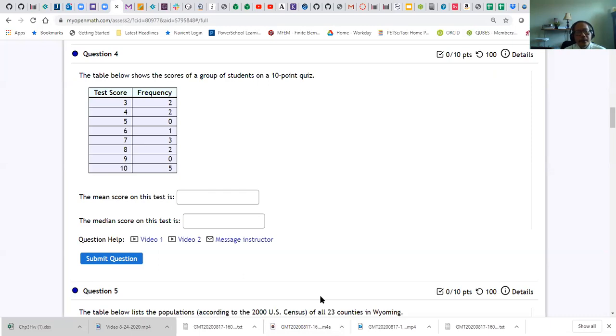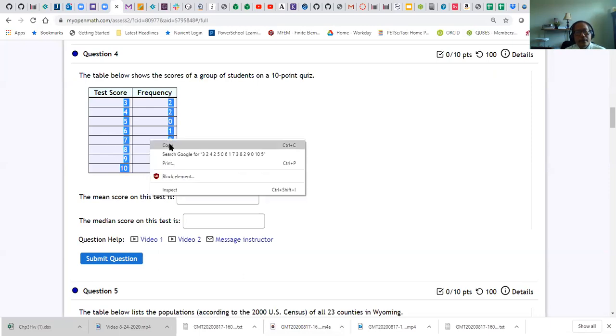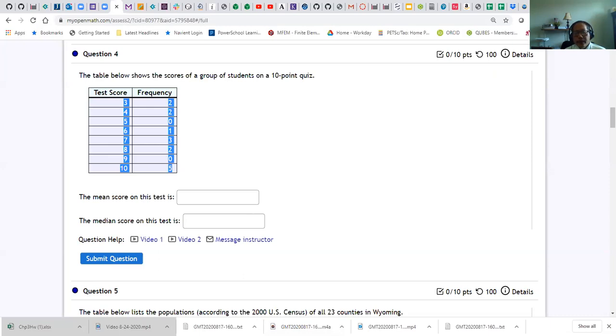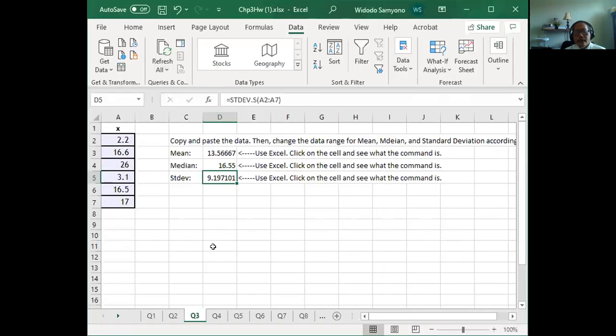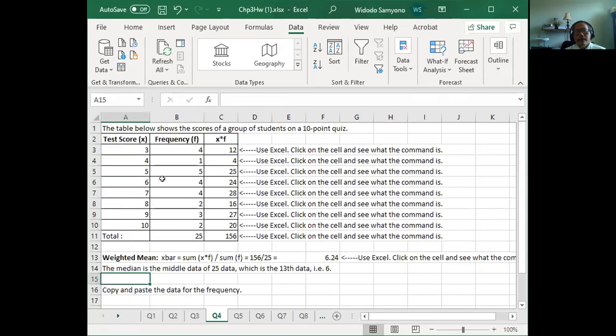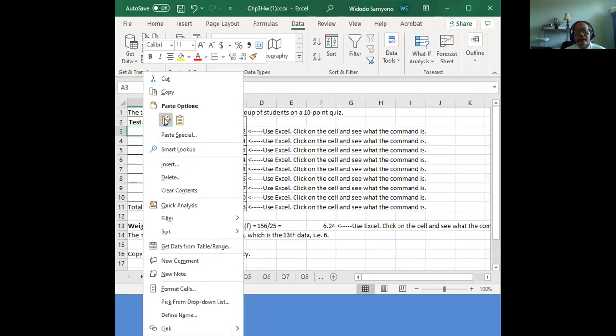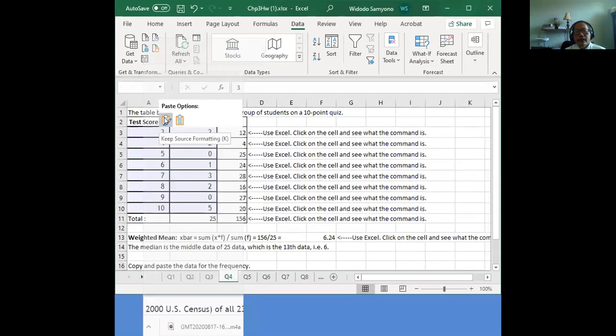First, the same thing, you need to copy all the data and then paste it into Excel. Okay, so go to number 4, click here and right click, and you can see all of this copied there, right?